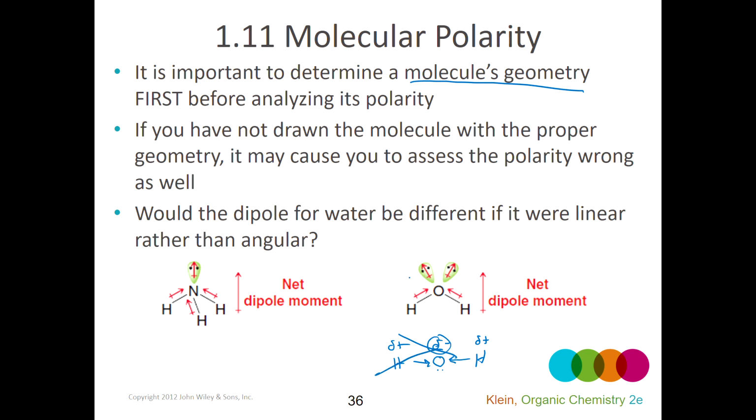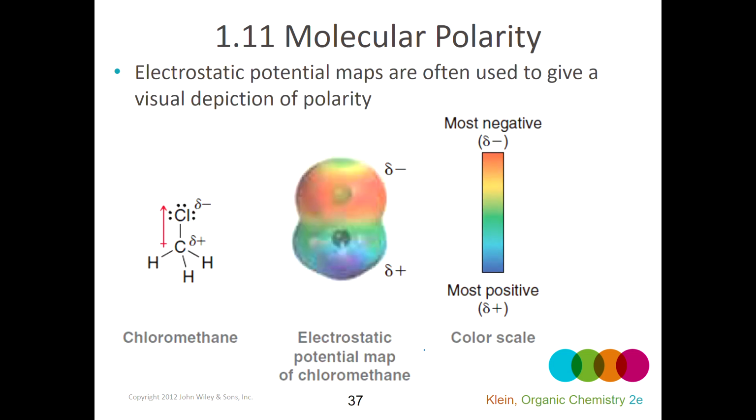I have to draw the molecule as it correctly looks three-dimensionally with at least roughly the correct angles if I want to be able to determine that there's a negative end and a positive end. And that's true for any structure I might want to analyze. So this one here we talked about already. Just to point out, sometimes you'll see a map across the surface of the molecule. So this molecule is underneath here.